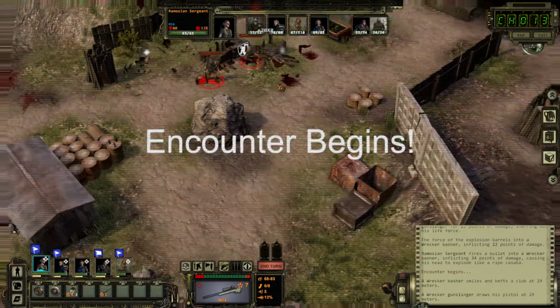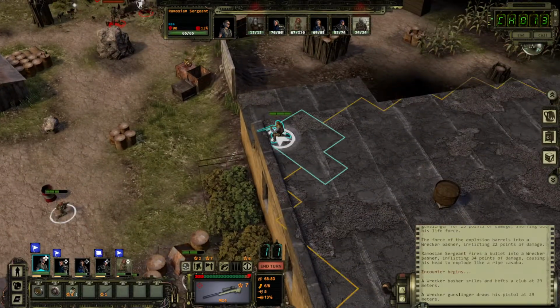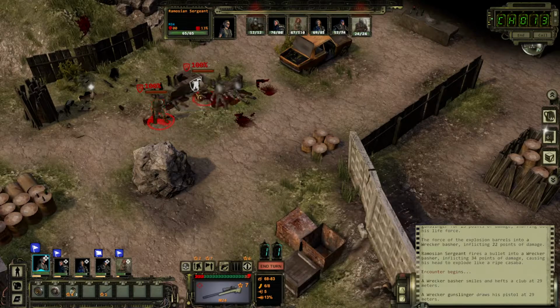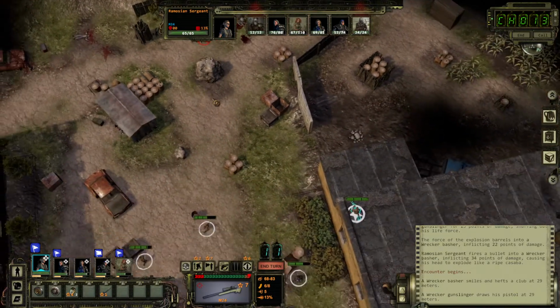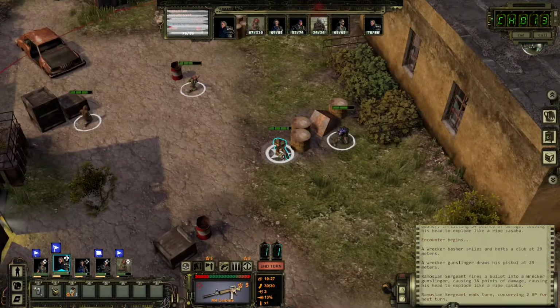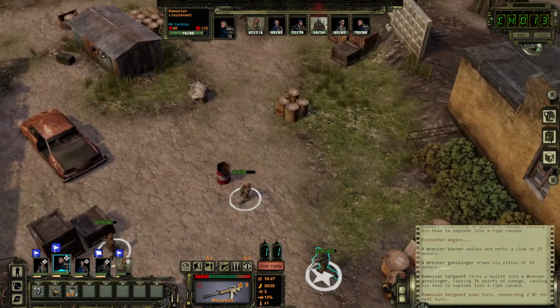Look at that! Wow, awesome. Okay, let's see. This is a basher, and then this is a gunslinger. I'll take out the gunslinger first. Yeah, they got no chance. I'm telling you, they got no chance at all.